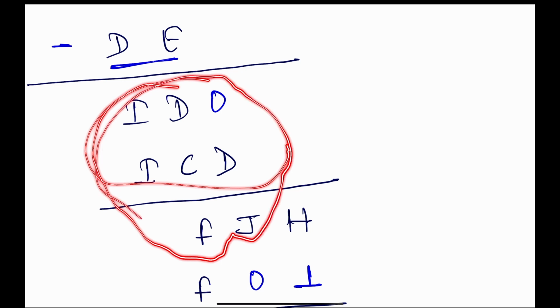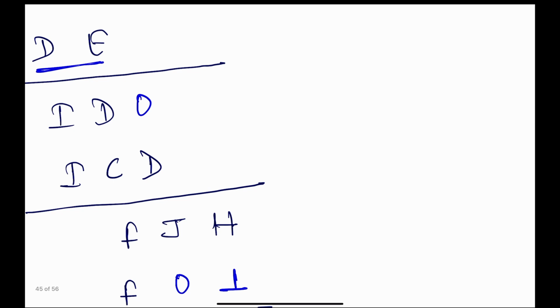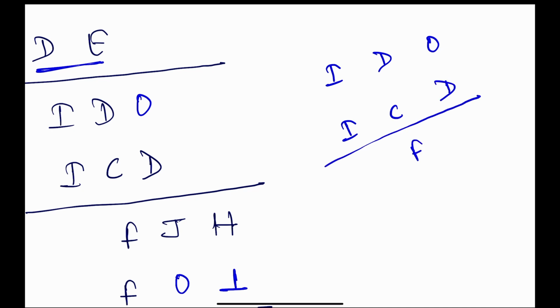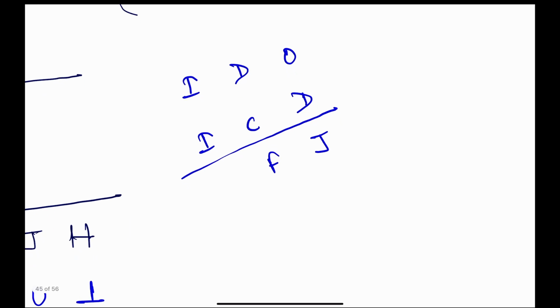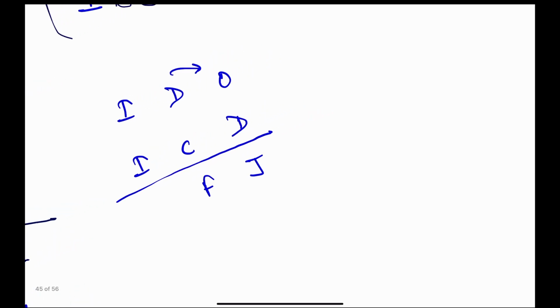This part, actually this negative part. Okay, let's bring this negative part over here. I d 0, I c d. If we subtract, we get f and j. So one thing is for sure, that d cannot be 0, d has to be greater than 1. So it will take one carry over here, right? One carry will be going there.